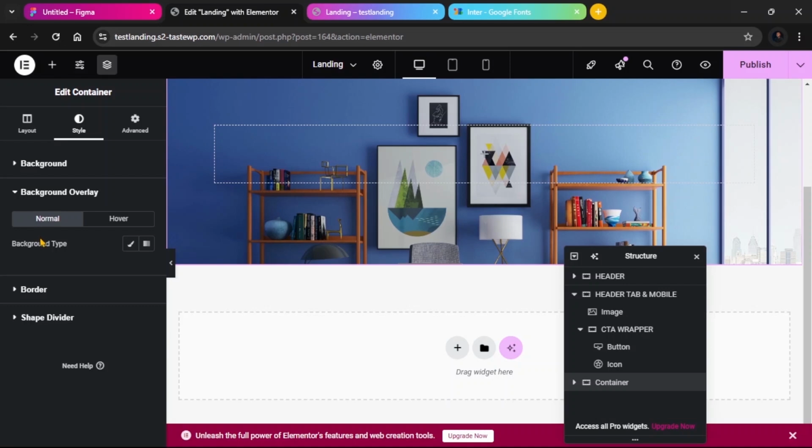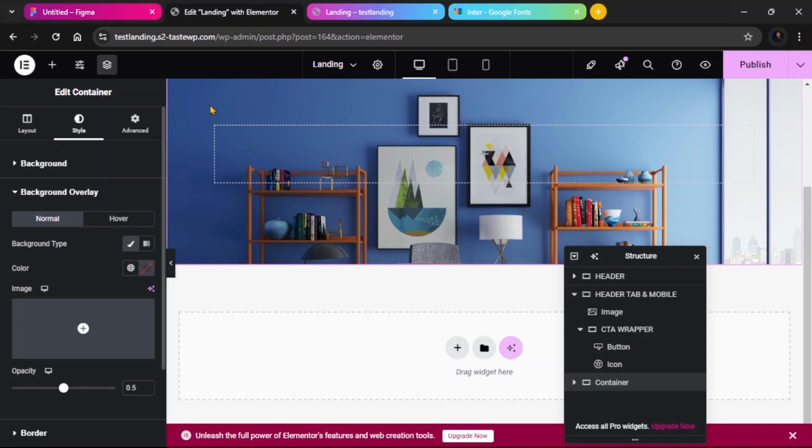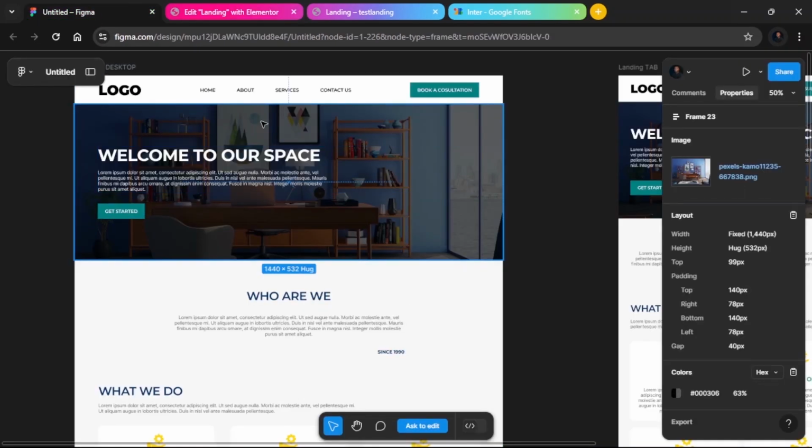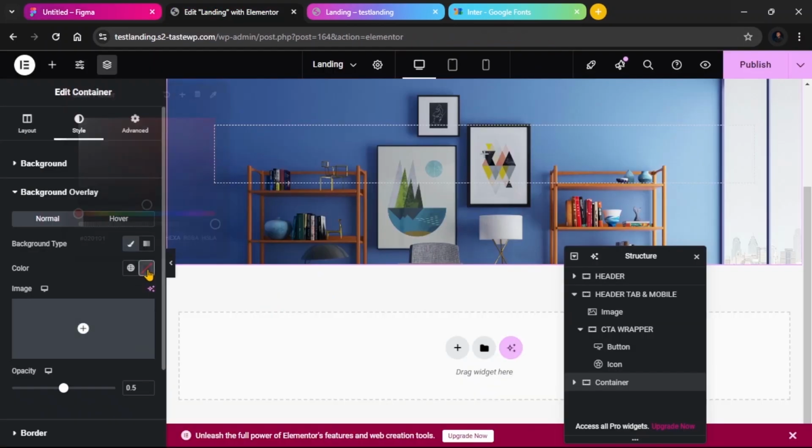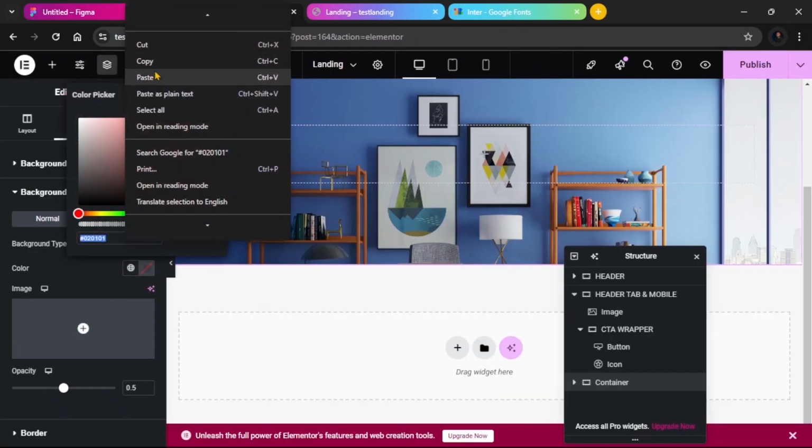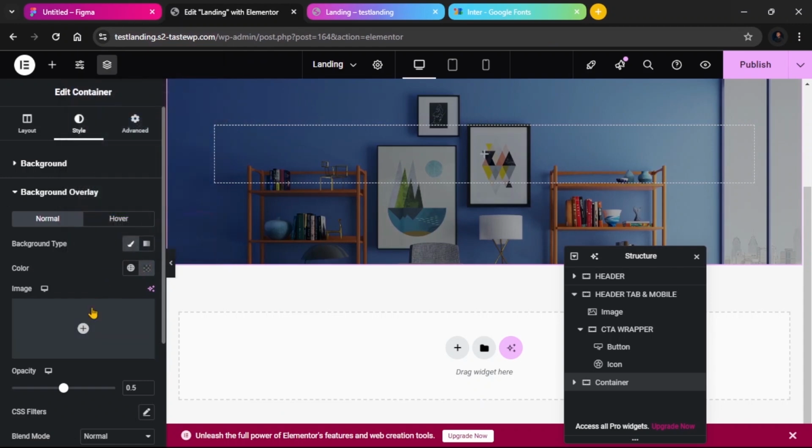Now I can choose the overlay to be classic or gradient. In my case, I want classic color. And the color should be this color here. I'll copy that, come back here, and paste the color now. So this is it.